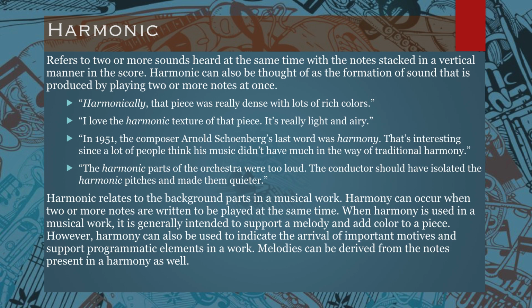However, we are going to try and teach you in this course how to use specific terms like major, minor, augmented, and diminished to talk very specifically about harmony. So you can talk to your friends about music, if they have the same vocabulary, in a much more precise manner. In 1951, the composer Arnold Schoenberg's last word was harmony. That's interesting since a lot of people think his music didn't have much in the way of traditional harmony.